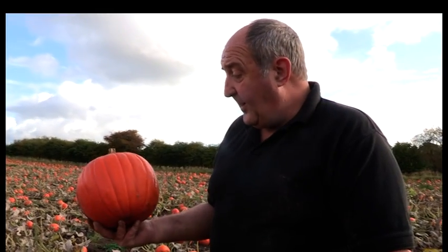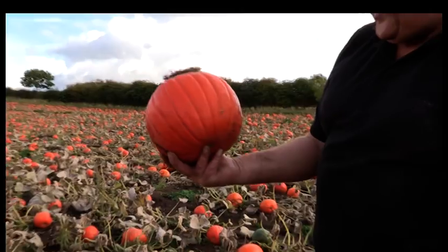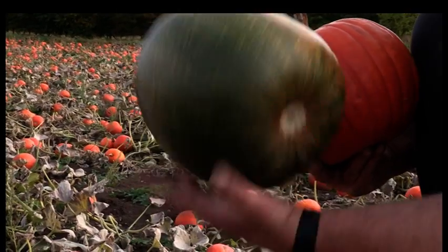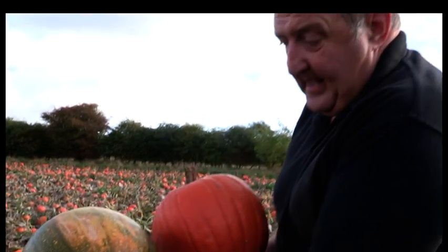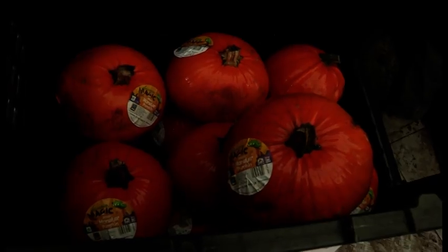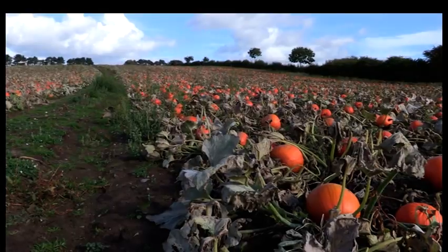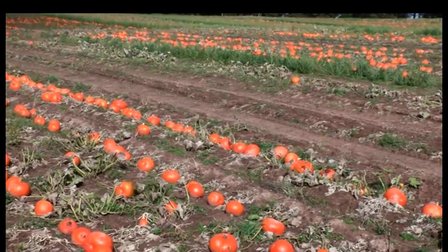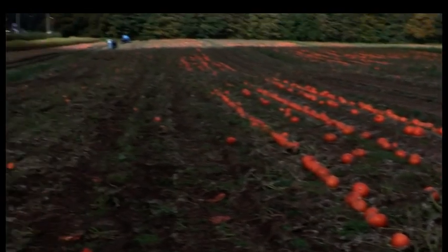This is what we're aiming for — a nice orange pumpkin, lovely shape as we've got here. Although some of them haven't quite made it this year, I don't think this one will have time to mature in readiness for Halloween, but it might come in for pumpkin soup or later on pumpkin pies. The pumpkins are supplied to shops and supermarkets all over the county. Here in the Nottinghamshire countryside, the trees around this field help shelter it from the wind because the plants don't like to be rocked about, and they just seem to flourish on the sandy land.